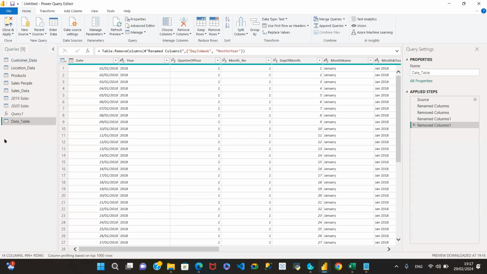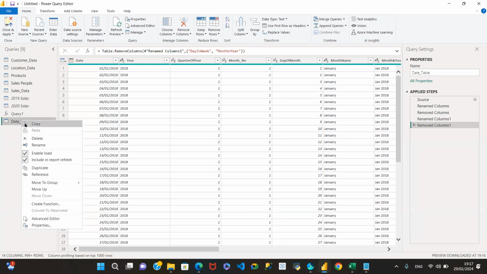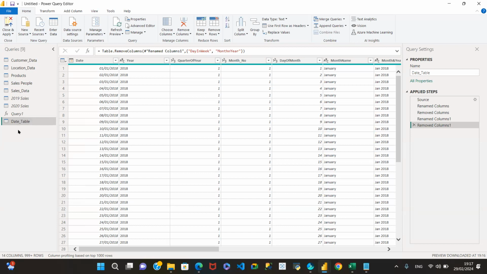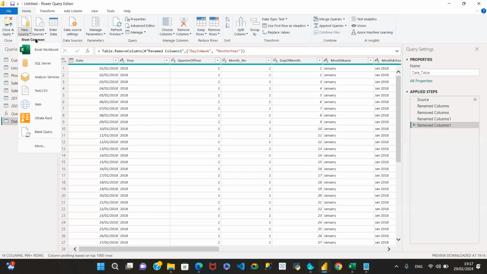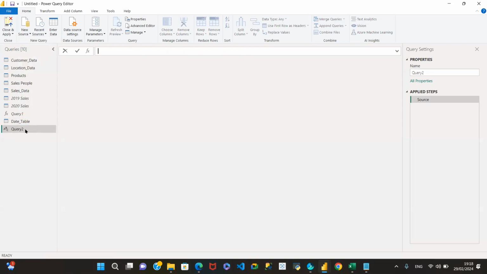Oh, okay. Yes. Okay. So how we made this date table? I'm going to delete it. No. Okay. No, I won't delete it. So I just right clicked, and because I'm forming a new query from scratch, I used blank query. Another way to find blank query is under new source. You've got your blank query here, okay? And it names it query, okay? And at the moment we can see it's all blank, nothing is in it.